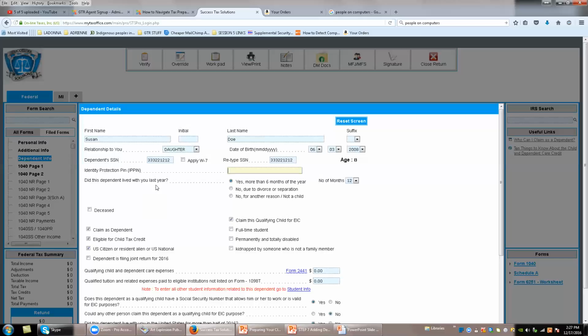Did this dependent live with you in the last year? Yes, more than 6 months of the year, and then you put the number of months. No, due to divorce or separation. No, for other reasons, not a child.